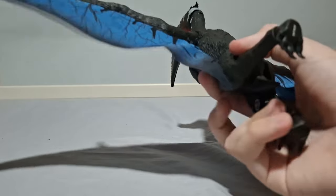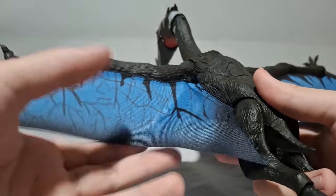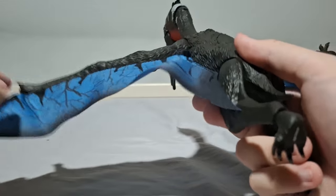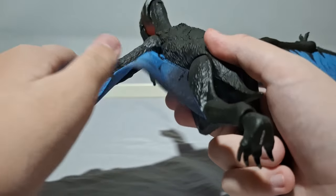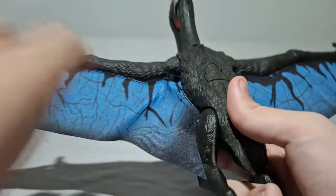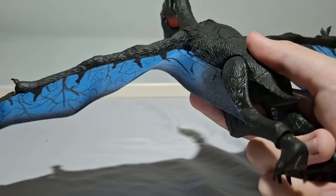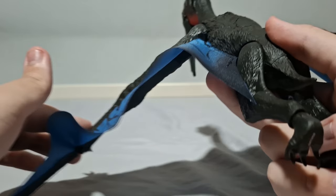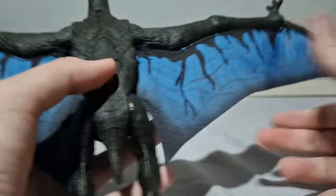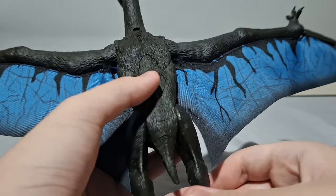So yeah, I know you can't see that, I'm sorry, but the only way you can flap its wings really is by shaking it, or if you want to, you can move the arms by themselves. However, you need to move both individually and it won't stay in that position that well. So yeah, that's the first play feature. I don't think it's a great play feature.